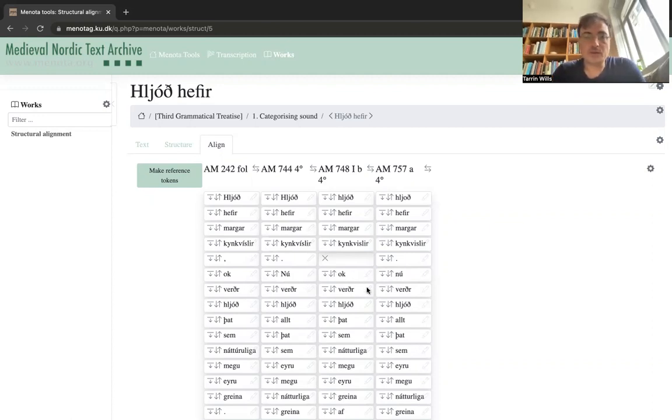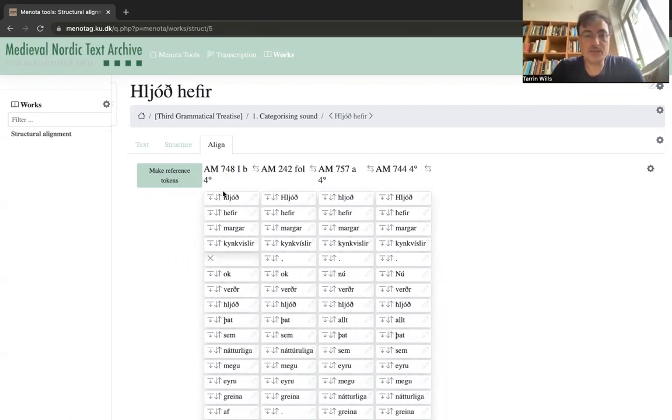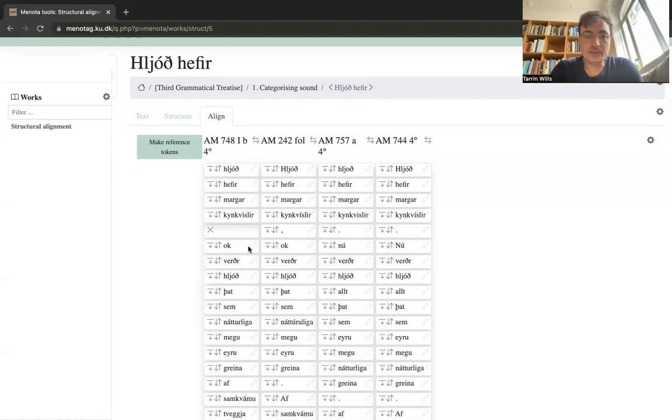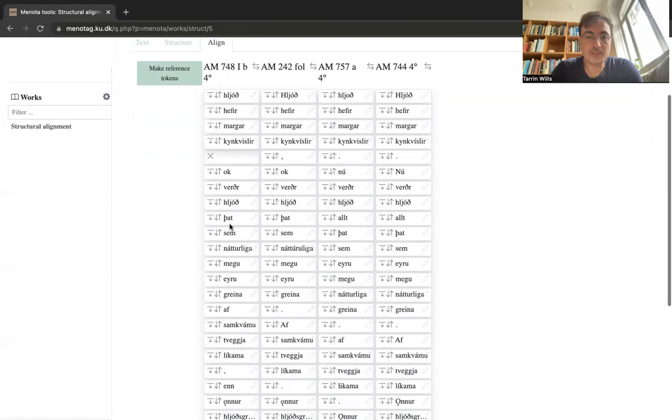Now, one of the things that you'll notice here is that there are obviously groups of versions. This manuscript, for example, is a transcript of that. And it's easy enough just to rearrange them into an order that makes more sense for this process. So I'm going to put them like this and use this manuscript as the basis of aligning the others. So far, so good. These all are essentially the same. There's a slight difference here, but otherwise it matches up. Here we have an extra word that doesn't appear in these.